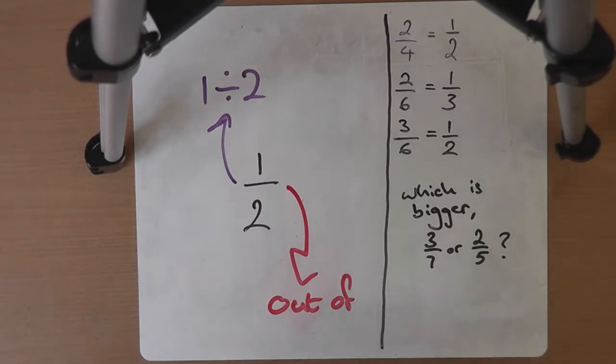So the number on the bottom is showing you how many equal sized pieces you are splitting your thing into. The number on the top, then, we are dealing with 1 out of those 2. We're splitting it into 2, and then we're only interested in 1 of those pieces. And that's a more useful idea. The number on the bottom of the fraction is how many pieces we're splitting something into, and the number on the top is how many of those pieces we are actually interested in.